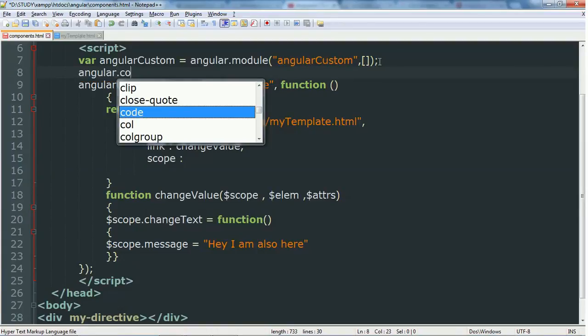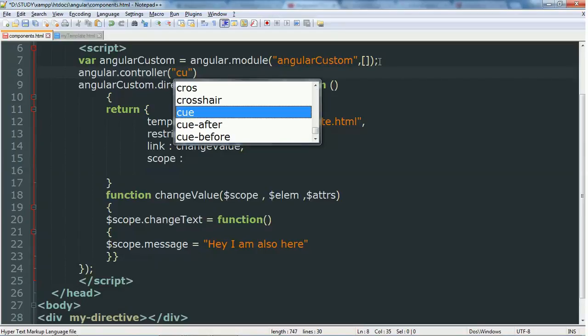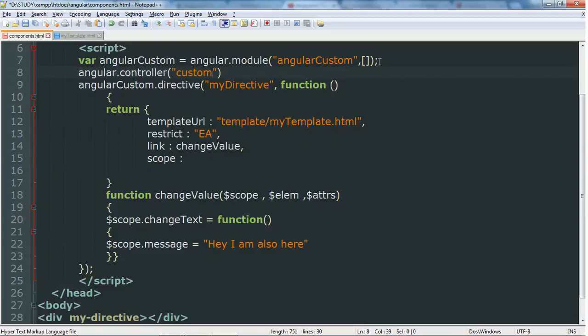Let's say killer controller, custom controller.